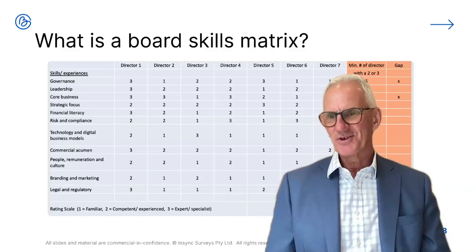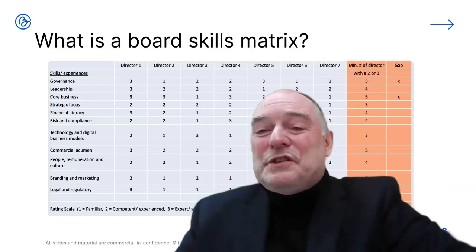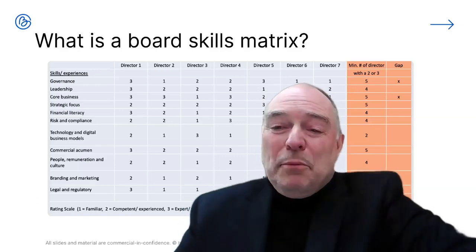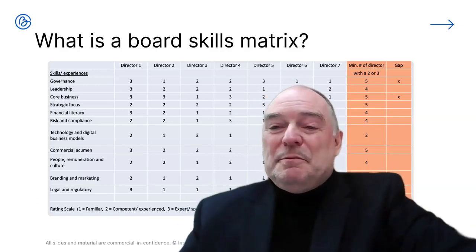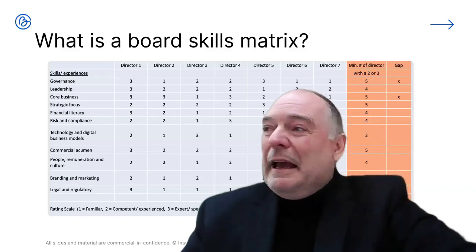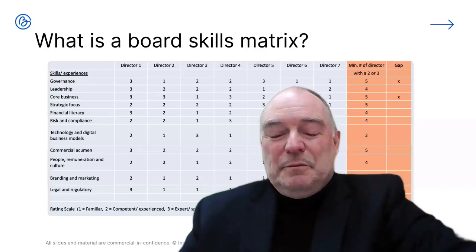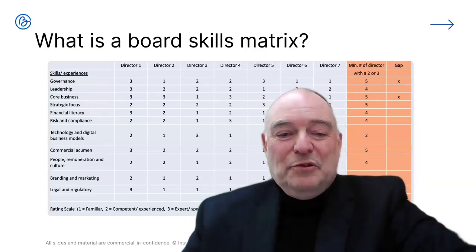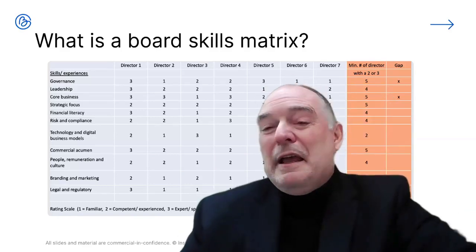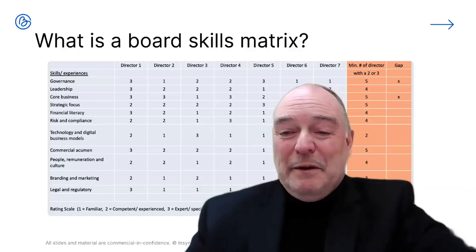Yeah, I think we should, and you're going to, actually. Why don't you address that one? Well, in here, self-assessment is useful, but at the same time, what some boards are starting to do is look at the self-assessment and then pass it through their nominations committee to make sure the nominations committee actually agree with it. And the issue often is that people tend to either self-assess themselves way too low or way too high. Particularly in some professions, there are some people who will never rate themselves as less than a five, because that's the way they've been brought up in that profession, to always be the very best at what they're doing.